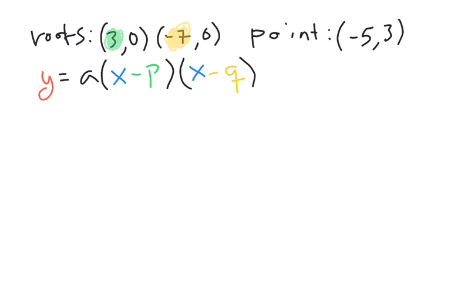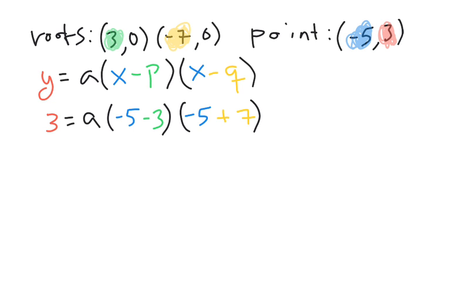And then, once again, my x value is in blue, so the x value of my rando point is going to be in blue. And then y is going to be red. So now we got everything all color-coded. Let's actually plug them in. Okay, they're all in there. Some things I want you to notice. Obviously, y is just 3. That one's easy. A stays the same because we're solving for a. -5 is in there twice because there's two x's. So my x value is going to be -5, but I have to put it in 2 times because there's two x's in this equation.